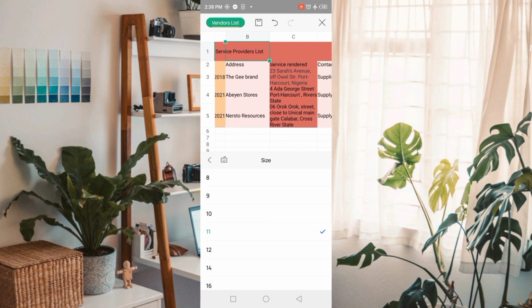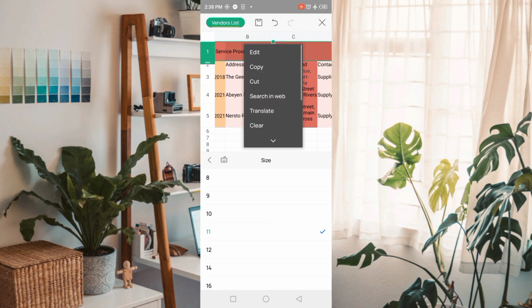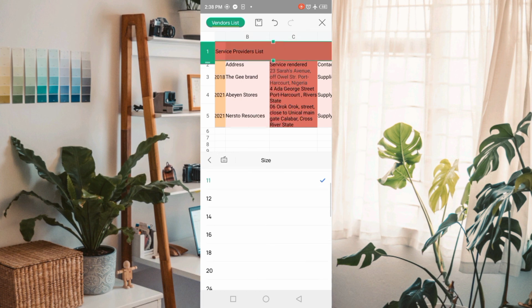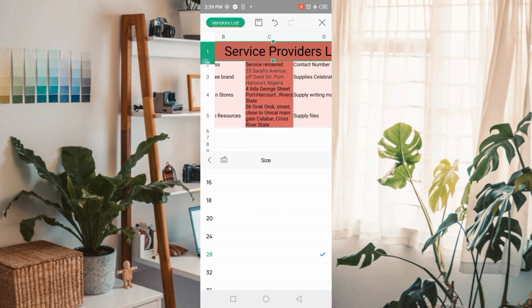So let's also increase the font size of our title. We can increase our font size. You see, we've increased our font size and it looks bigger. We can still increase it. It's your choice. It's all about you playing around with the Excel sheet the way you want.